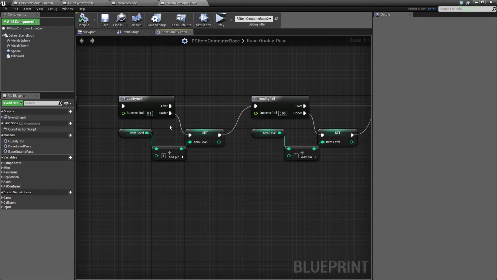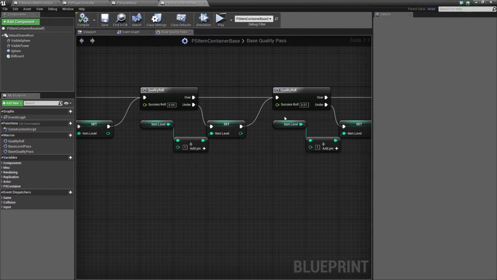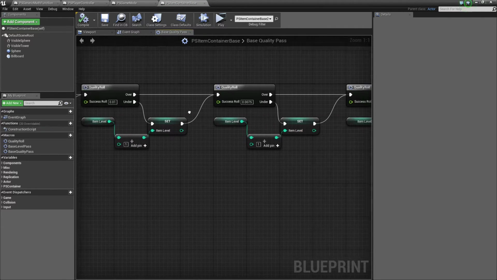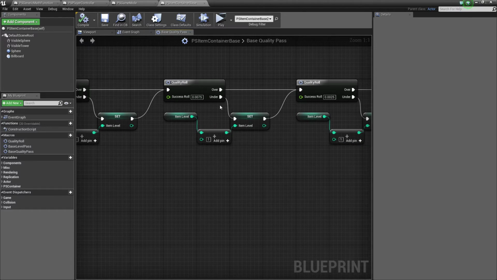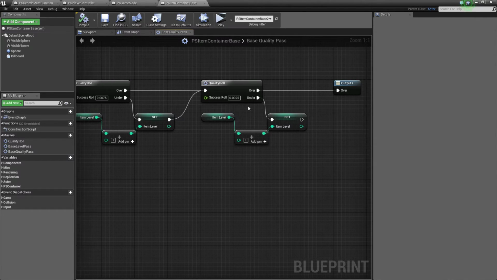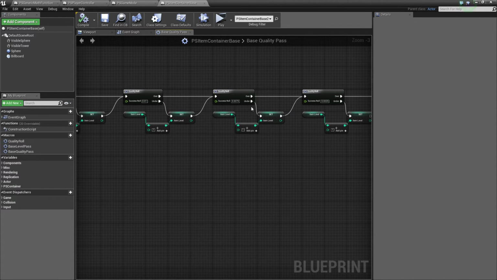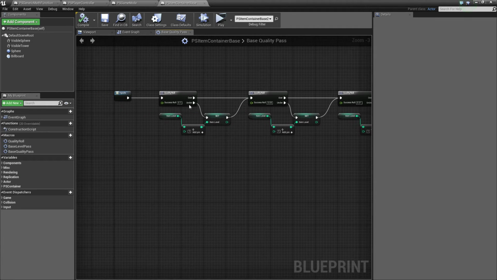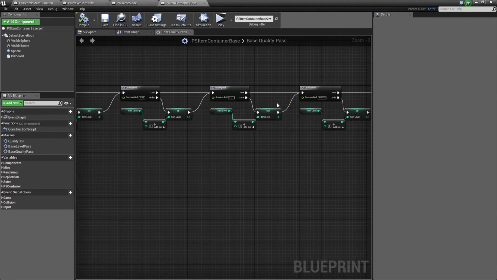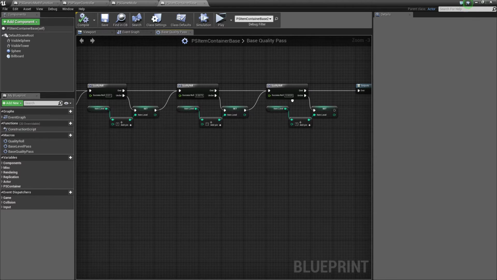The quality pass is a kind of gambit, a little bit more simplistic, but basically it continues down a row of harder and harder, more and more difficult rolls in order to determine the quality of the item.